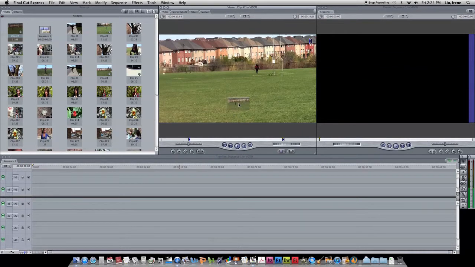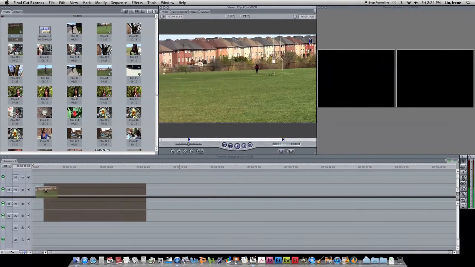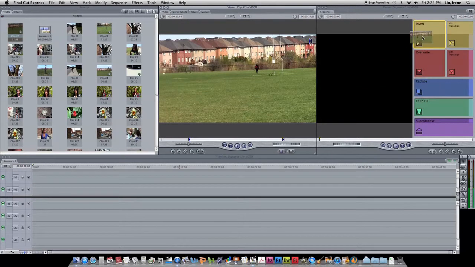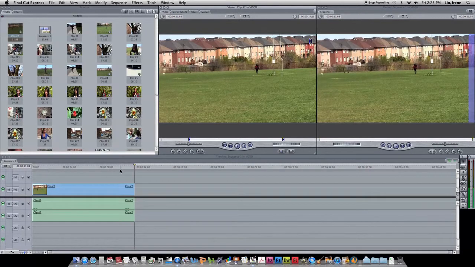I can add it in one of two ways. I can either drag it directly down onto the timeline, or you can also drag it over toward the canvas window, and you'll notice this little heads-up display menu appears here. We've got some different options depending on whether or not we want to insert the video into the timeline. That will push other clips ahead if they're there. We can overwrite any existing video that might be in the timeline, or replace. We can also fit in a clip to fill a gap or superimpose it on top of other video. For now, I'm just going to choose to insert. And now we can see the clip's been inserted in our timeline.